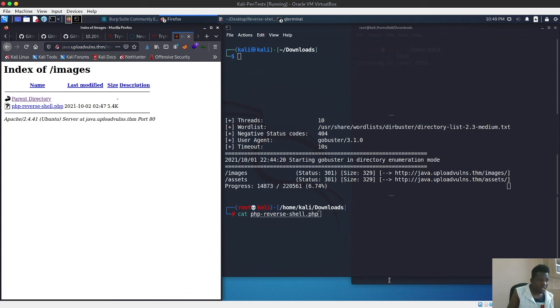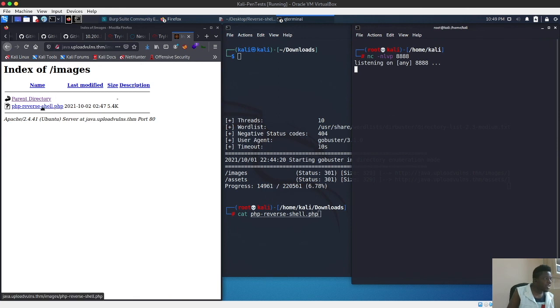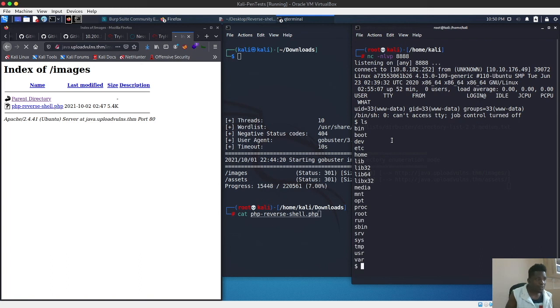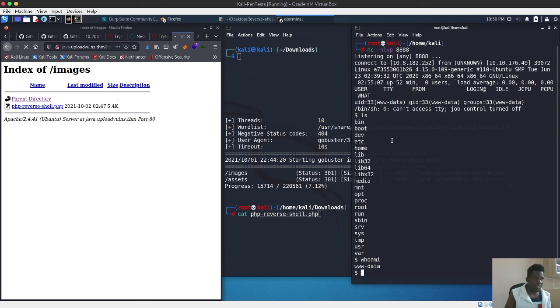So let's watch our netcat listener. Let's try to click on this PHP stuff. And obviously we saw a callback immediately on our netcat listener. Now we can just look around where we are, find out. We can see pretty much cool. We're already there. We can check who am I. We see we're www-data. At this point, we have a basic access, initial access, obviously.